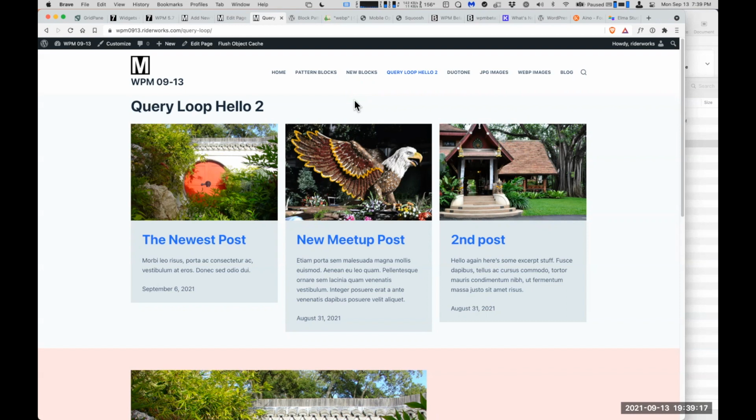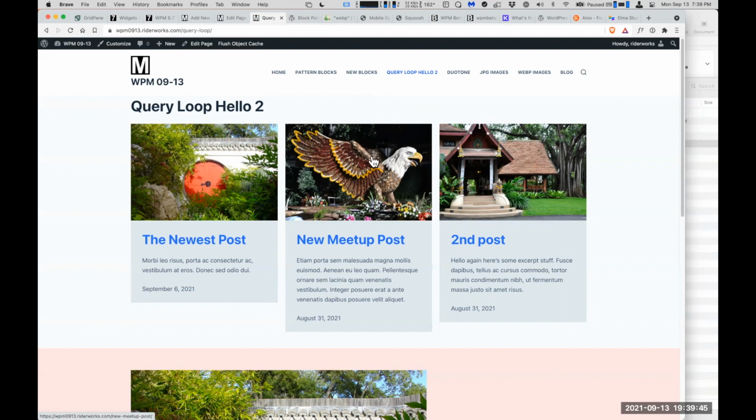Well, there is a post block that you can put on your home page as well. Yes, and you turn on certain things on the right-hand side. You can turn the date on or off. But I like this query loop. It's much more powerful because, as I said, you can put the title up above. You don't have to have the featured image. You can make it what you want because it is all more blocks.